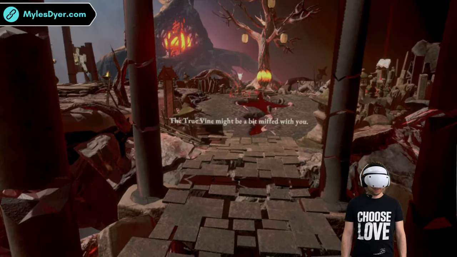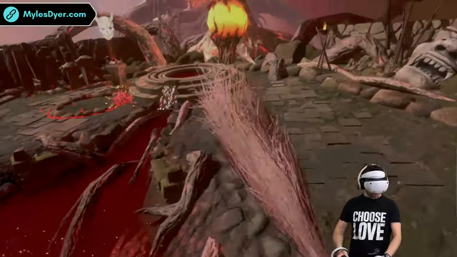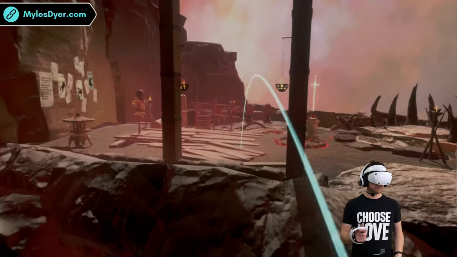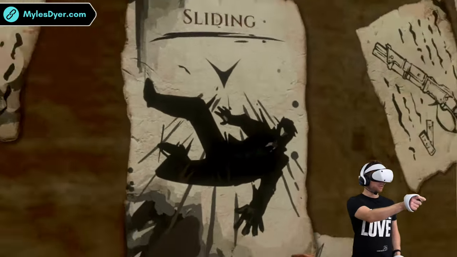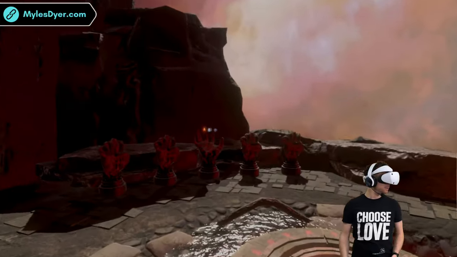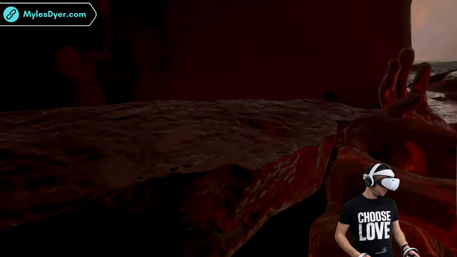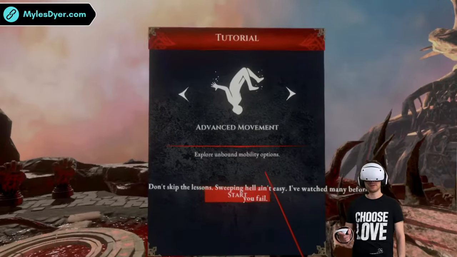The True Vine might be a bit miffed with you. Indeed. Yeah, I didn't jump around enough to avoid people and stuff. Ah, sliding. Yeah, that was the thing I was trying to work out. Okay. Right, let's have a look here. So these are... maybe starting abilities.